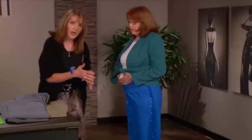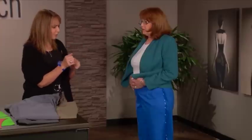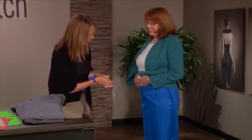After that, we're not going to do this right now, but Jeannie wants to make sure that she can walk, that she can sit down, that she can move. When I take away circumference, I take away mobility. So we want to be really careful to find that fine balance between where she's comfortable. The thinner the pant is, the thinner you'll look, but you don't want to get them so thin that you just can't move, kind of like a hobble skirt. We don't want to do that.